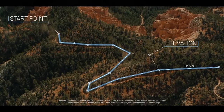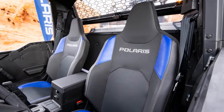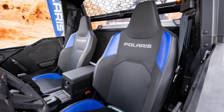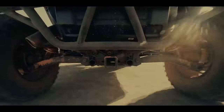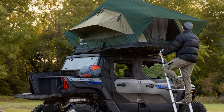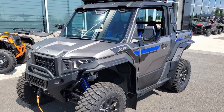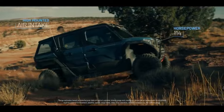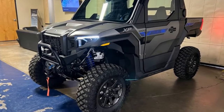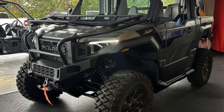A significant allure of the Polaris Expedition lies in its capability to venture deep into less-explored areas, providing an opportunity to connect with nature in ways that might otherwise be challenging. Facilitating this is the optional Rhino Rack Roof Rack and Polaris-branded rooftop tent, with a combined cost of approximately $2,500. After locating a suitable campsite just below Engineer Pass at an elevation exceeding 11,000 feet, we endeavored to set up the tent in the darkness. The most challenging aspect proved to be unzipping and removing the tent's cover. Polaris has addressed this by strategically placing step points around the Expedition to aid in reaching the roof. With assistance, we had the shelter erected and ready within a mere 10 minutes. Sleeping in the tent presented typical rooftop tent challenges, yet the thick mattress offered comfort and support.